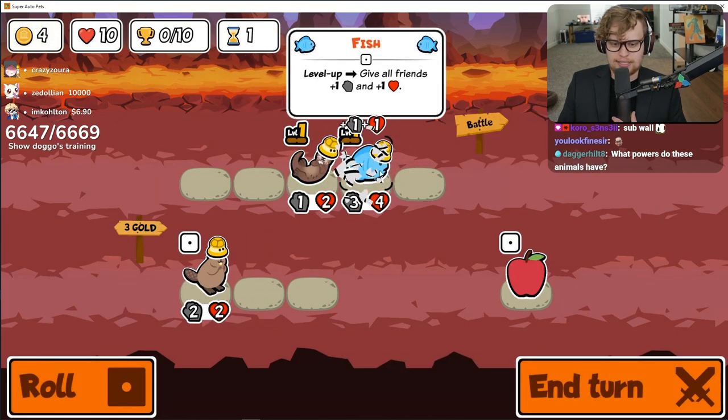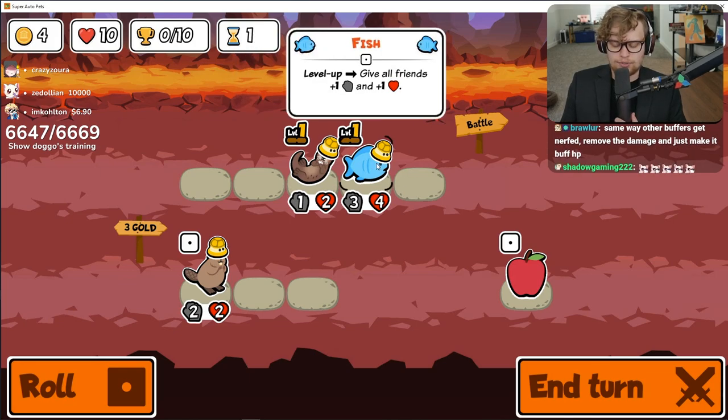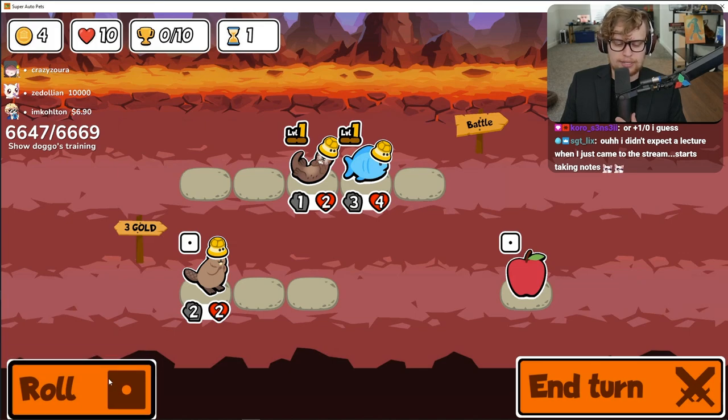It's going to guarantee to give that plus one buff to the blue fish, because that's what the otter does. Anytime you buy it, he gives plus one to random dudes. And the blue fish, anytime he levels up, gives plus one to all animals. You level up by combining three of the same animal together, and you get to level two. And then three more and you'll get to level three. That's max level. And then we're probably going to roll here because I don't really want to buy a plus one. I'd rather look for a better unit.